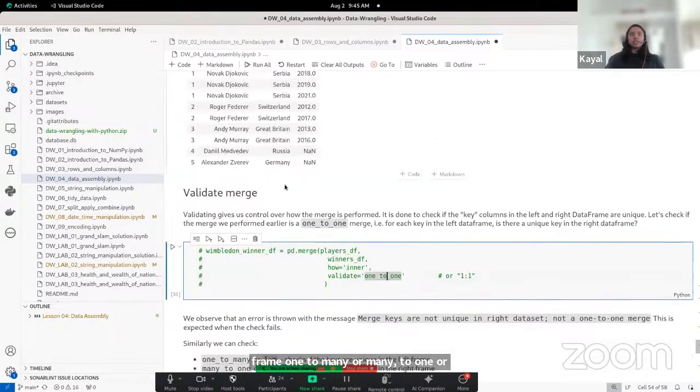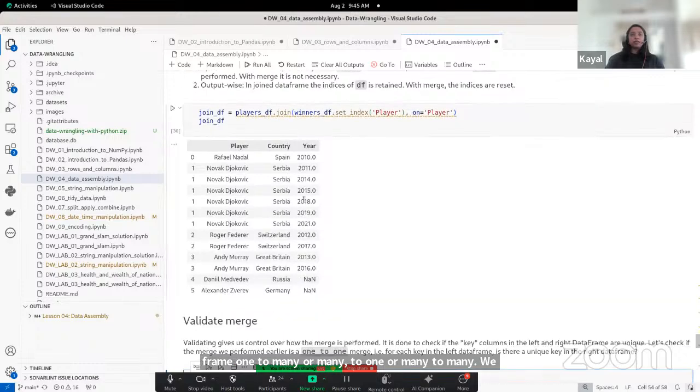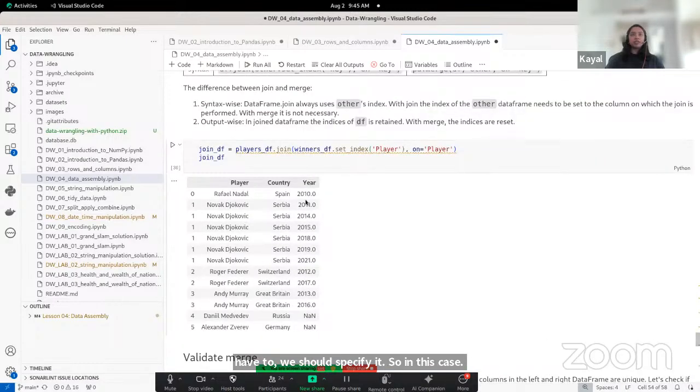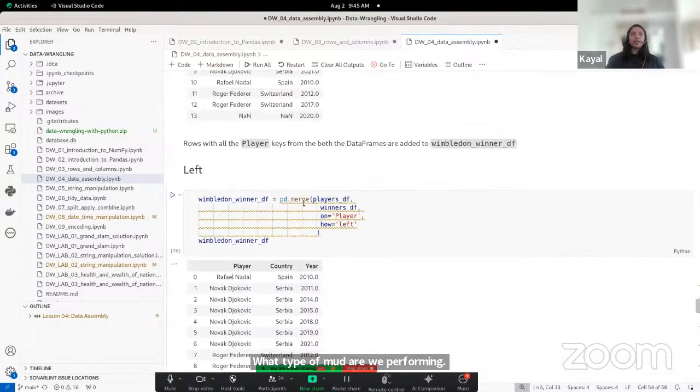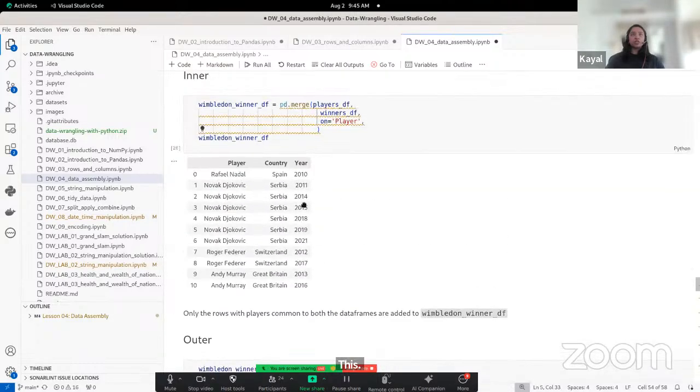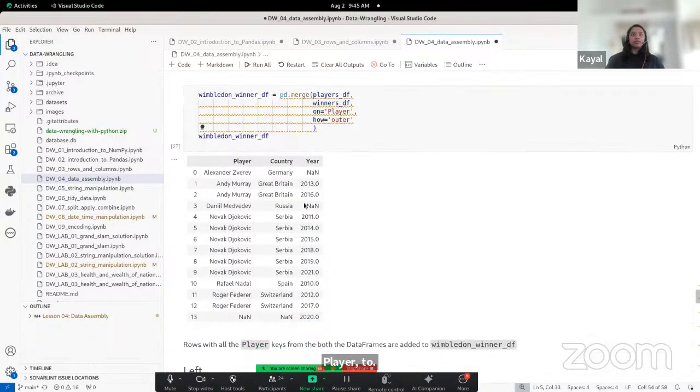So in this case, what type of merge are we performing, player to tournament? What type of merge would this be?